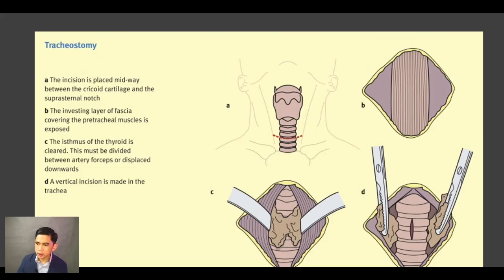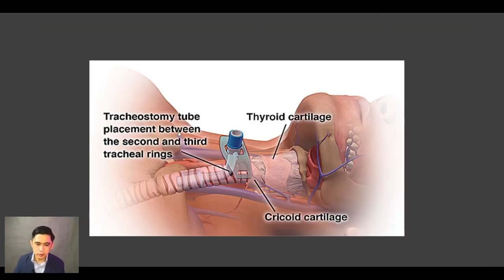So this is the procedure of tracheostomy. You incise the skin. Once the skin is opened, you see the strap muscles. Again, open it like a curtain. You'll see the thyroid. Sometimes you have to open the thyroid, or sometimes just put a slit below the thyroid in the trachea. Then the patient may be able to breathe. Okay, so this serves as a review of our anatomy earlier. Typically, we put the tracheostomy tube between the second and third tracheal rings. Again, as a review, this is the hyoid bone, this is the thyroid cartilage, cricoid cartilage, and the tracheal cartilage. You do the tracheostomy in the tracheal rings, not in the cricoid, not in the thyroid cartilage.